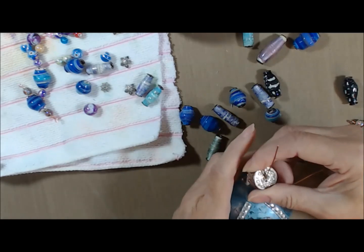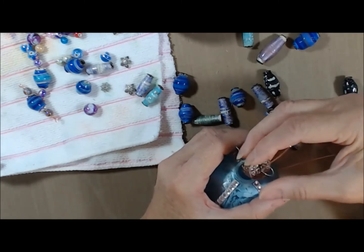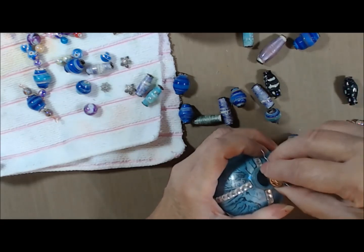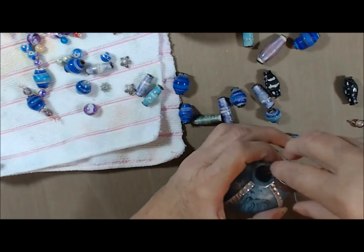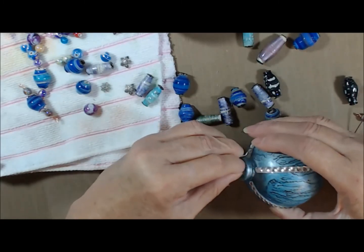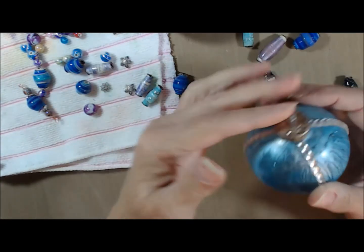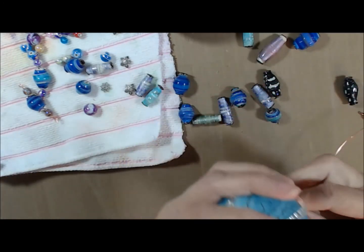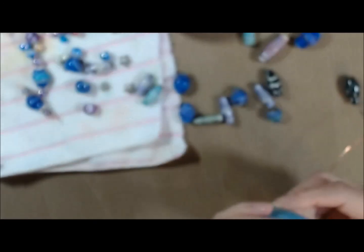Getting them back in these balls is not the easiest without bending them, and I'm trying hard. That's why I never liked these for Christmas ornaments. I hated putting these things back in when they came out. Sometimes they're just really easy to get in, and sometimes you have to struggle. Now see, that one was quite easy. All right, so there's my wire coming up. Maybe it just went back down in. See, that's why I have a really hard time.